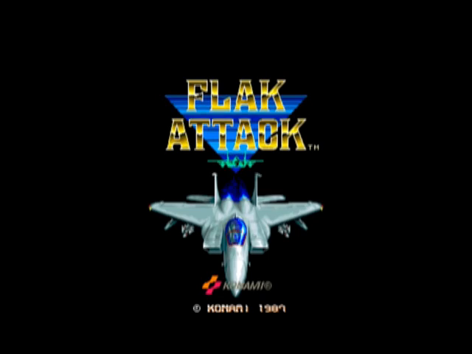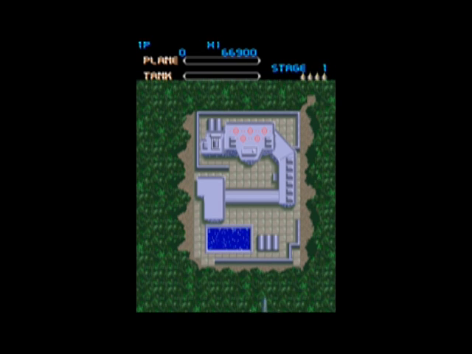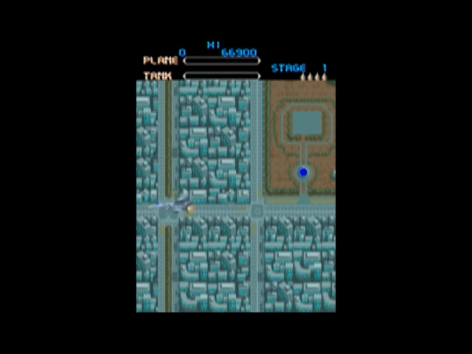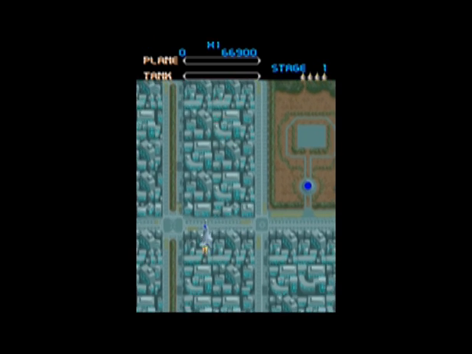Now, Flak Attack was released in 1987, a vertical shooter where after your luxury mansion is bombed, you take to revenge in your F-15 Eagle, which you keep parked in the swimming pool. That's all the plot I've got, really. Just take it or leave it. It's a standard shooter. One button shoots, the other one drops little ground attack bombs.